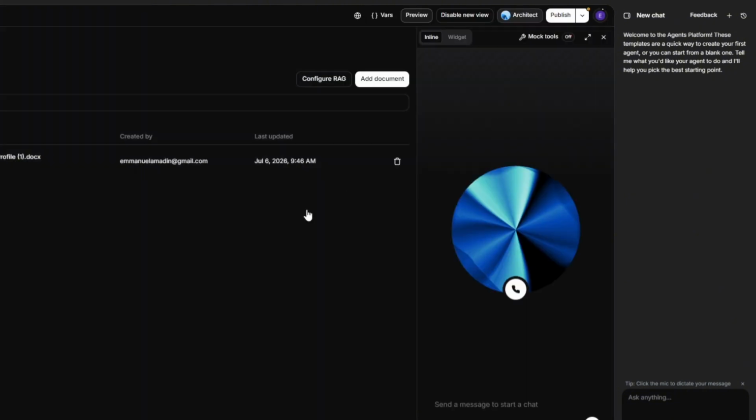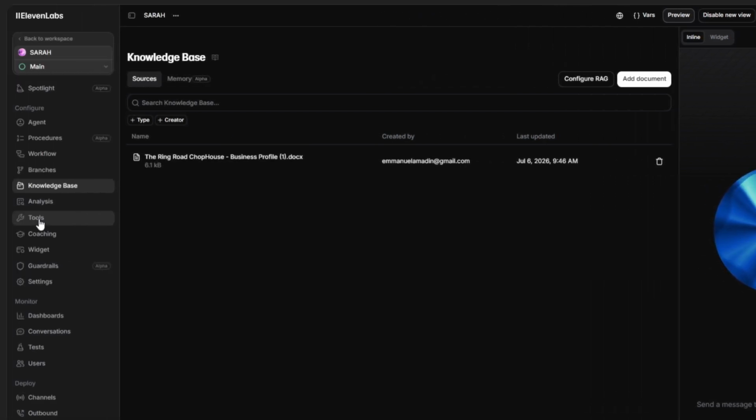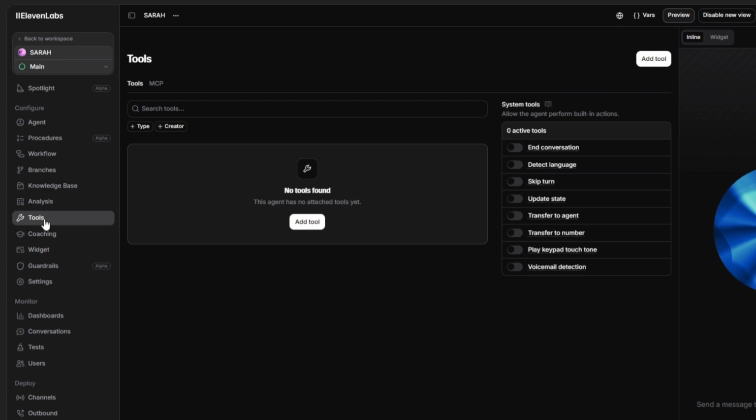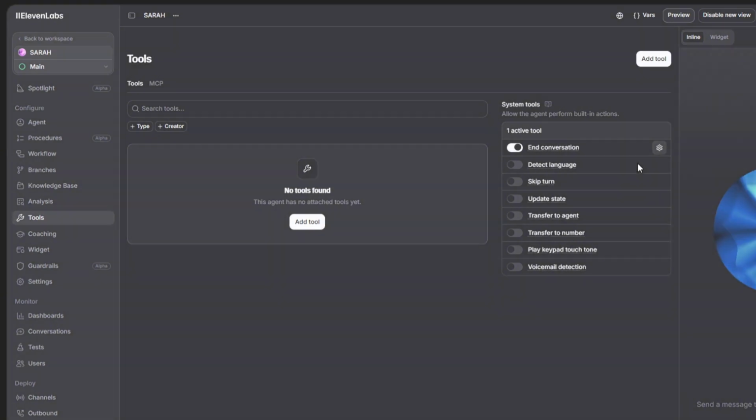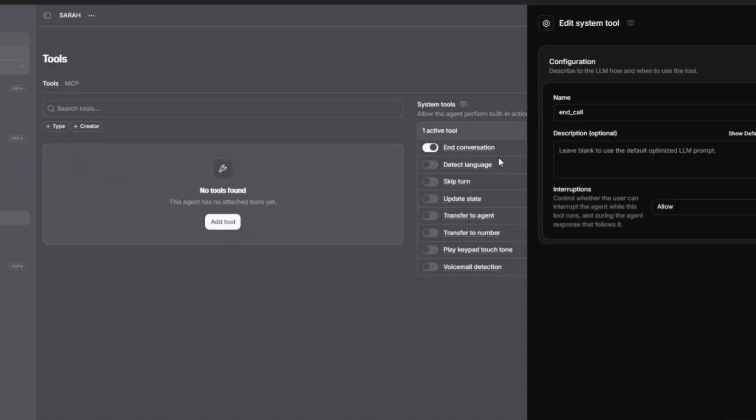I'm going to close this. The other things we can set here, we can set the tool. This tool, we can add our anything workflow. We can add transfer to agent, transfer to a phone number. So let's click on add tool, and we are going to configure it. Most times it's the user that ends the call.